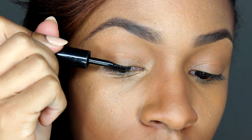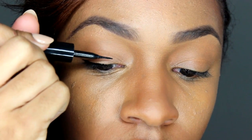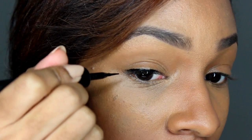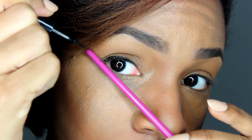What I like to do is I like to have my mirror here and I like to look down. This prevents the product from getting all over my lid and it gives me more control. I'm using the Carbon Black Linear Intense Liquid Liner. All I'm going to do is take this and draw a line across. You want to move slowly and do this as gently as possible. I like to draw a line going diagonal — basically, if you were to line up a brush right underneath your eye and go diagonally in line with that line, that's how your wing is going to be.